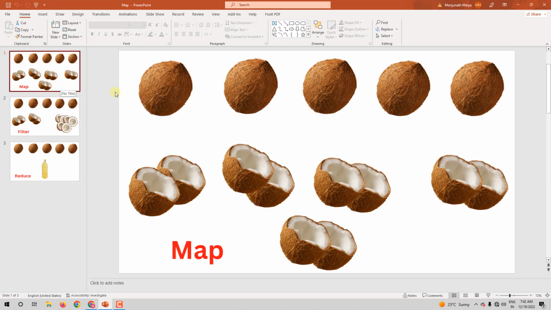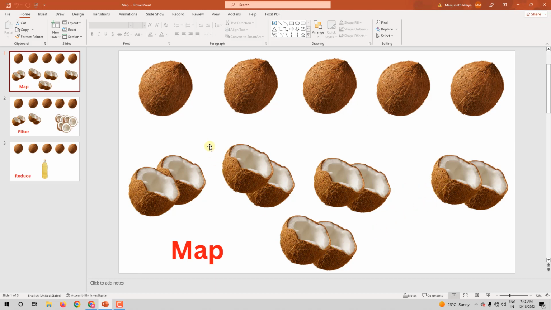Now, you have five coconuts. And using the map method, what you can do is make them go through a process of breaking to get 10 pieces of coconuts.